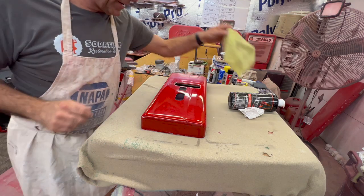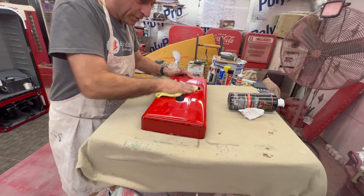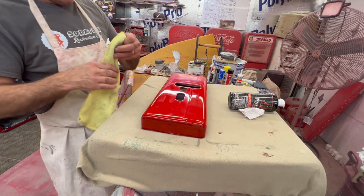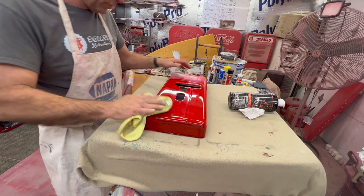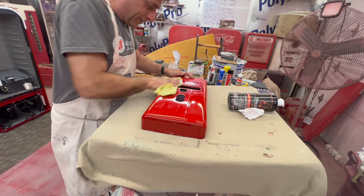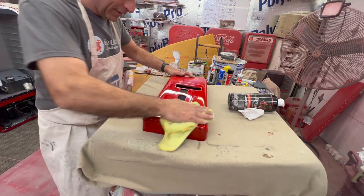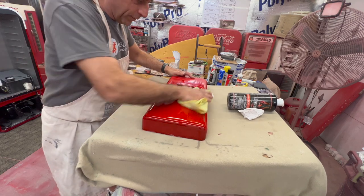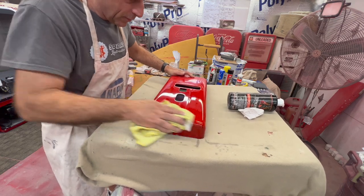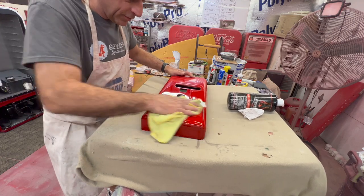Pretty good for the compounding stage right there, but could you have done this by hand? Yes, you could have. Could you have done it this quick? No, you could not have. If you did, you would have been buffing like crazy to get this. But hopefully you're seeing this on there. We're going to go to a little finish stage just to save us some time.